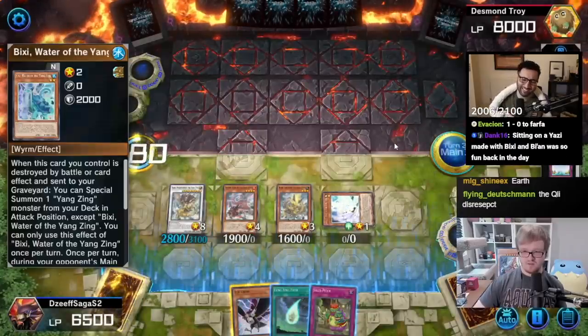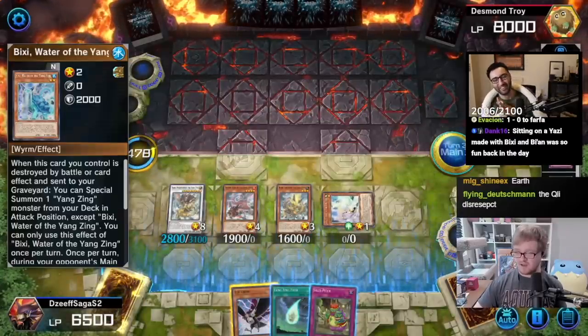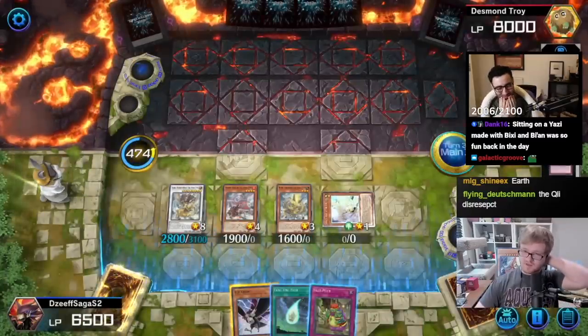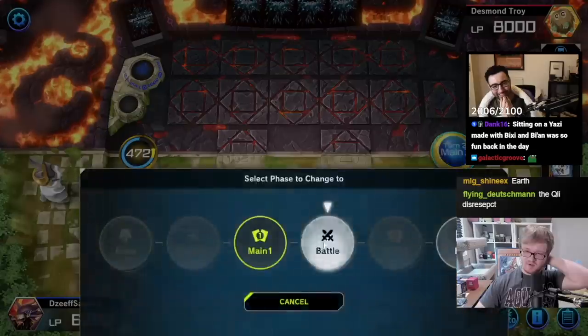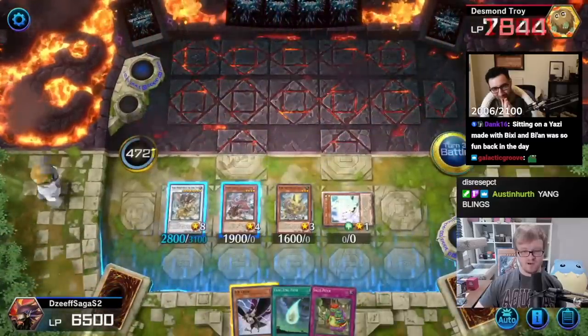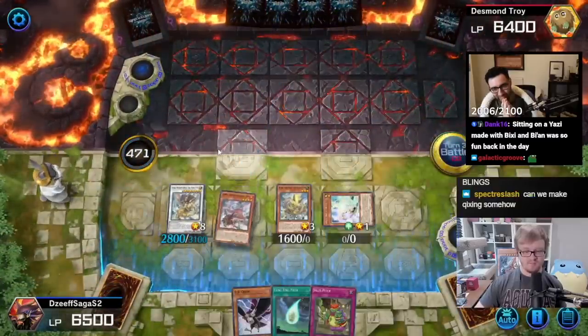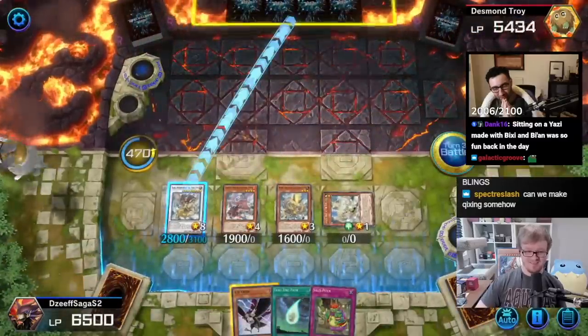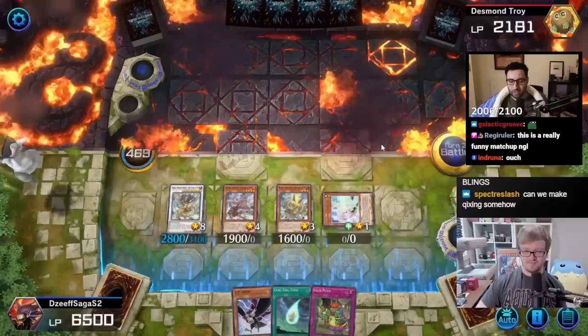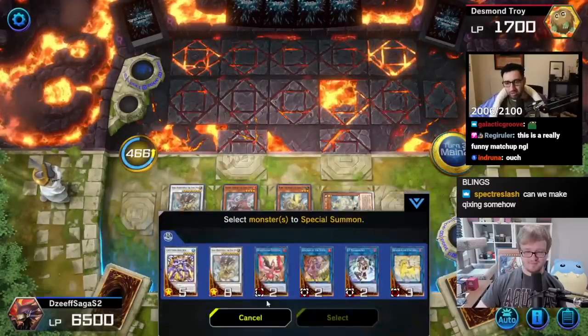You play Herald? I don't have Herald. Yeah, I'm not that cracked. Indestructible by battle, Herald is really broken. I think this is the most damage, so I'm just going to attack. Wait, what did I just click no to? A quick synchro? No, you can't do that on your turn. Ooh, okay, there is one top deck that would be very sick here.